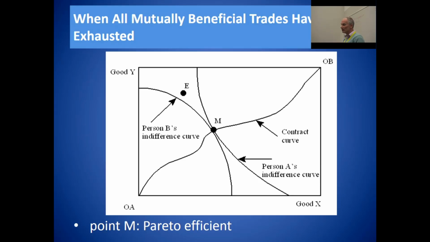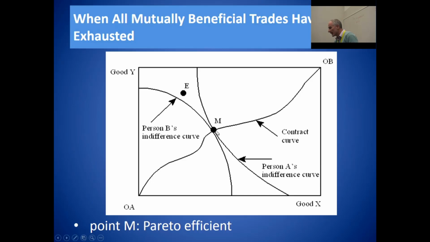Now, the second wording was that a Pareto efficient allocation occurs when all gains from trade have been exhausted. Have they been exhausted? We said the indifference curves are tangential. It was only when the indifference curves crossed that we created that area of mutual advantage, where individuals could gain by trading. Because the indifference curves at point M don't cross, there are no gains to be had from trade.